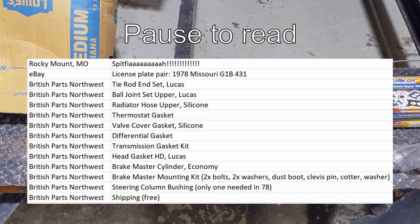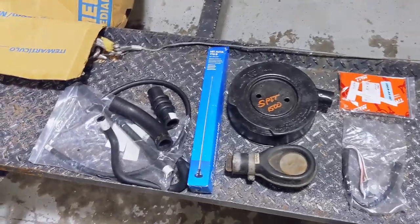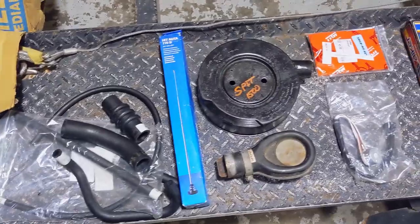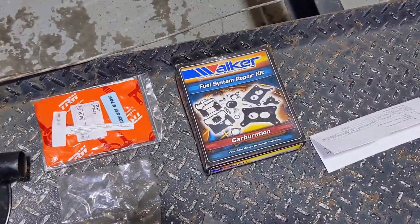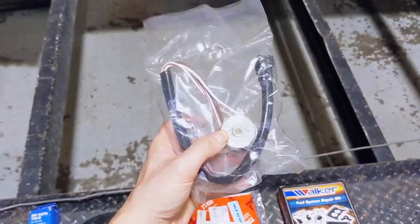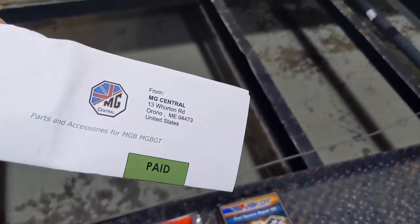Here are all the parts I've already purchased — they're in the trunk and going on in the first wave. Here are the parts that came with the car from the previous owner. We've got a new aerial antenna, new radiator hoses, some new air cleaner components including this little doohickey here, a caliper repair kit, a full carburetor repair kit, and I believe this is a fuel pump. There's also a receipt from a company called MG Central for door seals.